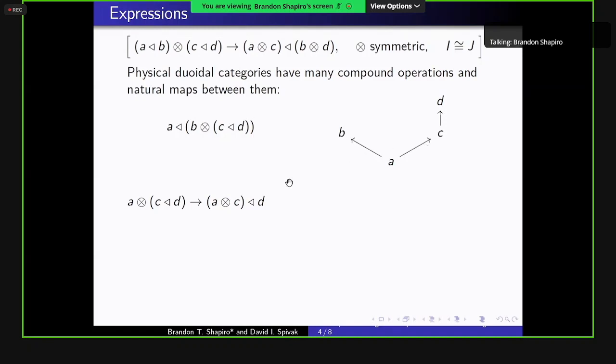But the really cool thing is that this also tells us what the maps should be. If we do this for the next two expressions, we see that these are slightly simpler posets, but the map between them coming from the duoidal structure is, just like for the interchanger, the inclusion of two single-arrow posets into the cross terms. We can see that we have other maps like this as well that come from the fact that we have these shared units, but we can see them just in terms of the posets.